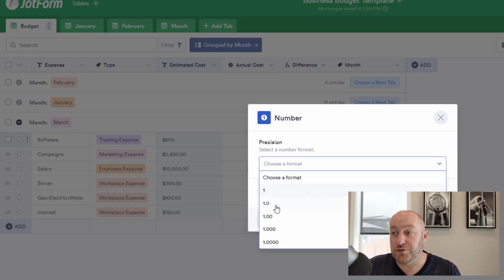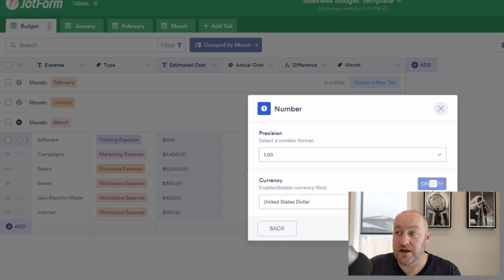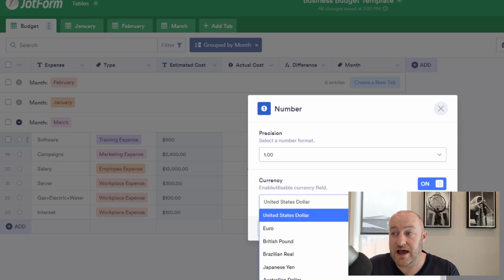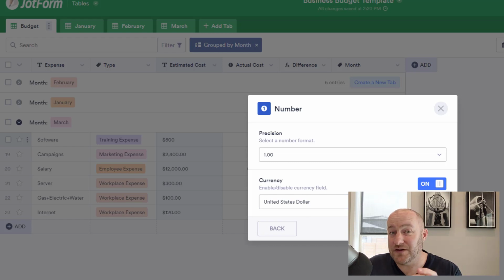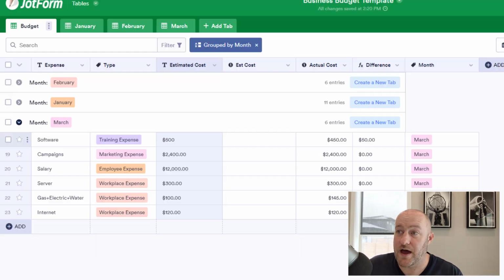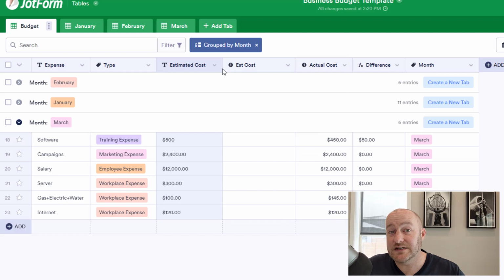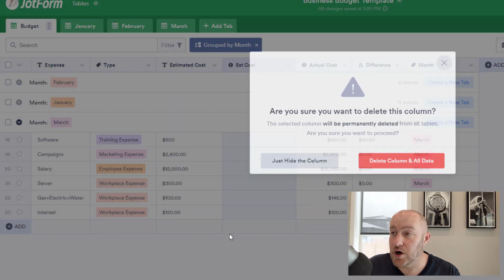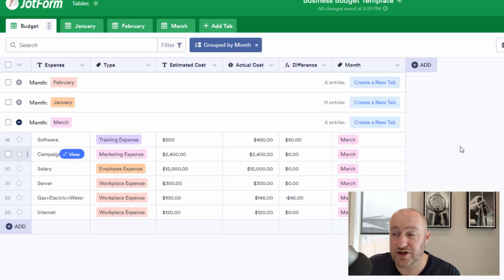And here you can choose the precision in the number. And also, if you want it to display with a currency, you can choose your currency. So there are a lot more formatting features that are appropriate for numbers if you go that route. But of course, you would then need to map your form to this particular one. I'll keep it with the original estimated cost, so I'll go ahead and delete that new column I added. That was really just for demonstration.